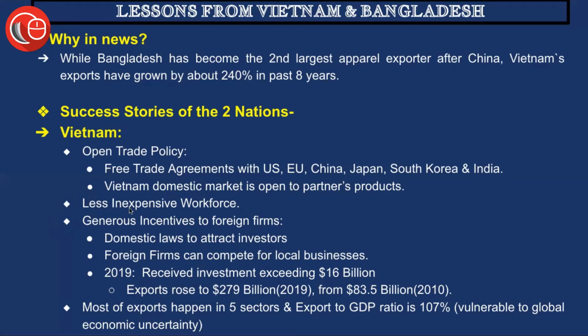Then, an inexpensive workforce. Obviously, labor is a very crucial asset when it comes to developing your trade relations or your trade capacity. In that regard, the workforce in Vietnam is comparatively very inexpensive. That is, it is not very costly, and that is why the total cost of production of any particular goods or service is not increased very much, and thus it is very much affordable for every person.